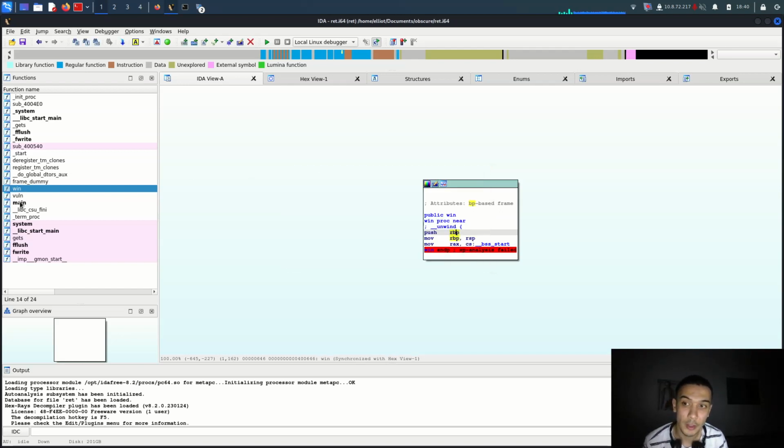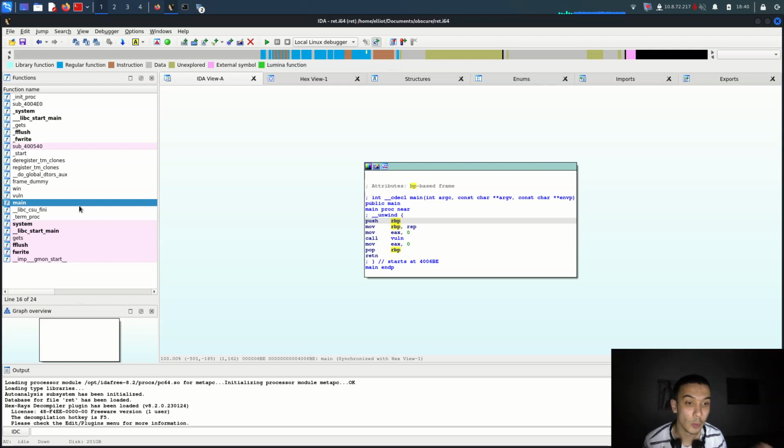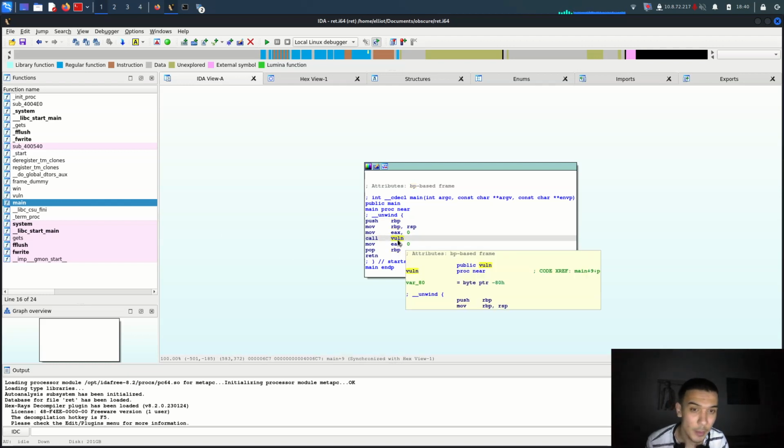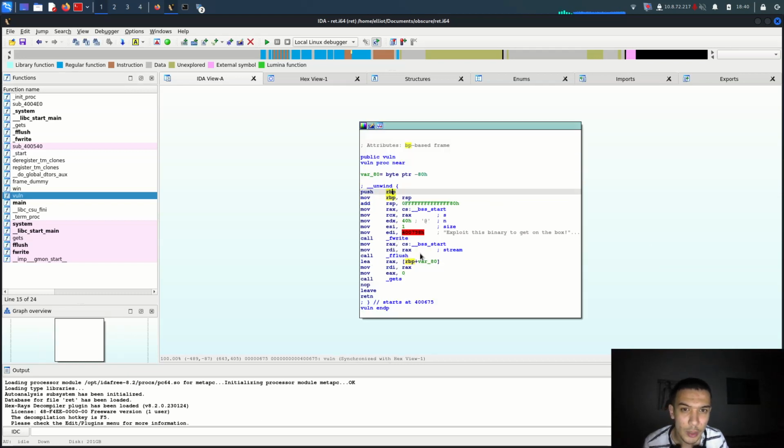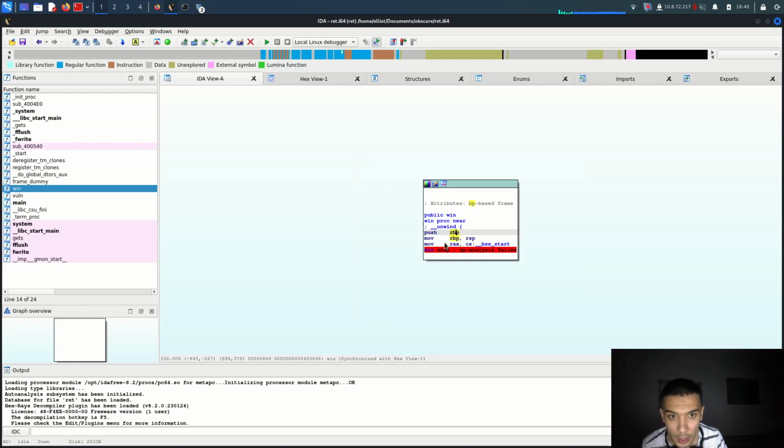First of all, you have to go to main here, and then look at the call name. The call name is giving us the vulnerability. That means we have to go to the vulnerability function here. If you go to the vulnerability function, you check here: the win function is the vulnerability. That means we have to go to the win function, and then look here at push RBP.